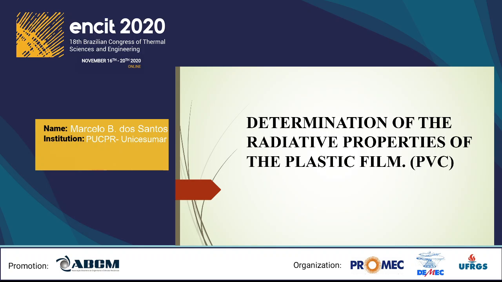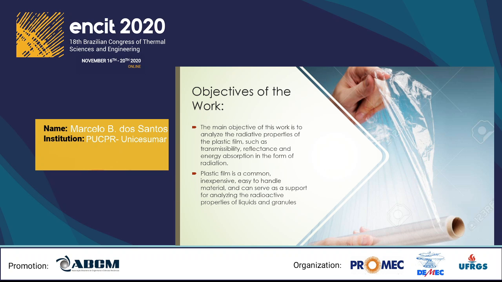My second work that I will present now is called Determination of the Radioactivity Properties of the Plastic Film, PVC. We use a PVC film to analyze the properties of high radioactivity properties. The main goal of this work is determination of the transmissivity, reflectancy, and energy absorption in the form of radiation through the plastic film.